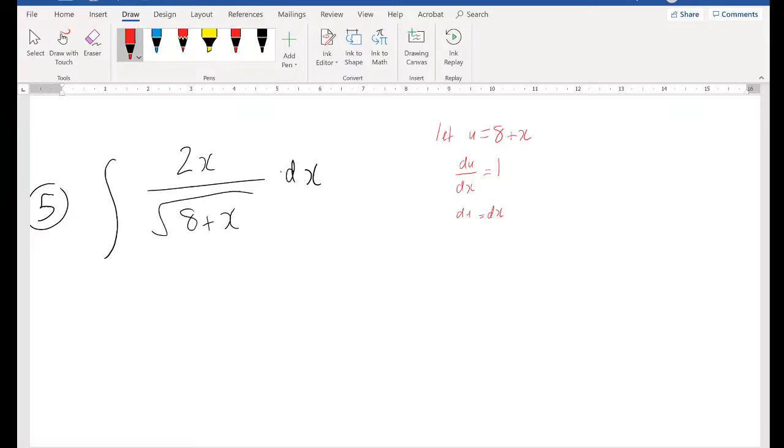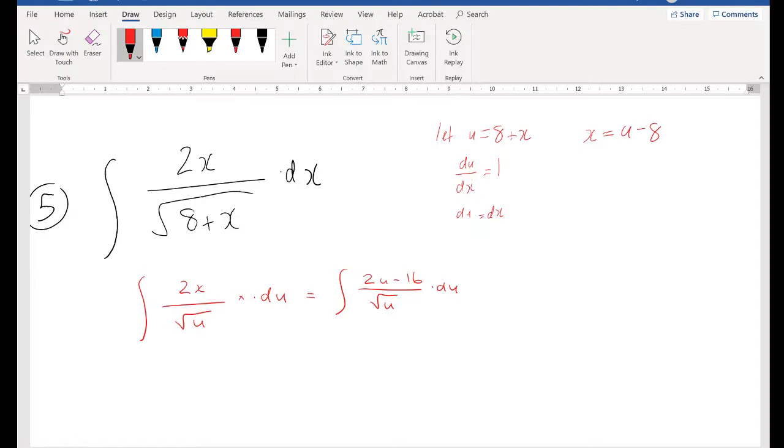And this is one of those examples I was talking about before, where if I make my substitution now, I get 2x over the square root of u times by du, and my u's don't cancel. My x doesn't cancel. When my x doesn't cancel, I try and rearrange my substitution to get x equals, and this one's quite nice. So that really is now the same thing as 2u minus 16 over the square root of u du.